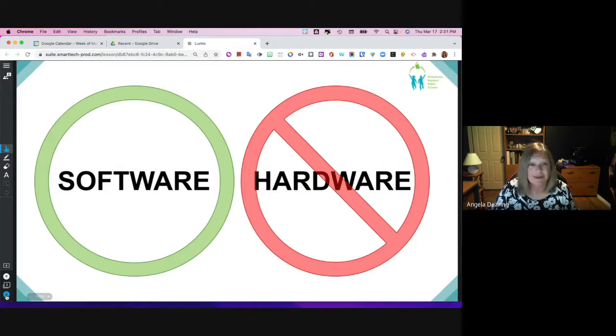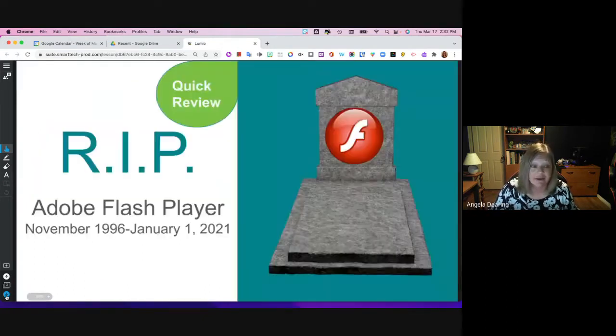So it was Smart Learning Suite Online. I know some people were into that before. This is it now, Lumio. We can jump to the next slide. Just really quick review. We had a ceremony for this once upon a time, if you were with us, and really tried to put Flash to rest. Adobe didn't cooperate. Flash just kept sticking around also. But at the end of the day, it's software developers who have made these decisions for us. Things were removed. So there's certain things in those old notebook files that don't work. And at this point, we really need to put those things to rest.